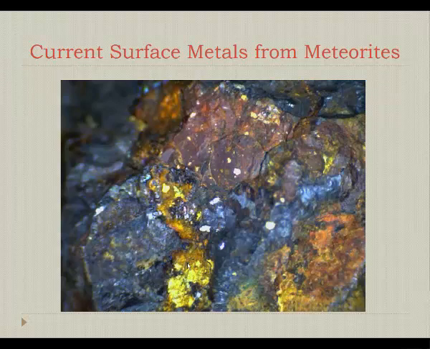So here's a picture of a meteorite that contains mostly iron. That's a really common thing that we see in these fragments that land on the Earth from space. But this particular meteorite also has a bunch of gold on it, another really heavy thing that we would have expected to mostly sink down towards the core. So this would be a pretty cool and valuable thing to find, and could be a good explanation for why we have some of these materials near the Earth's surface.